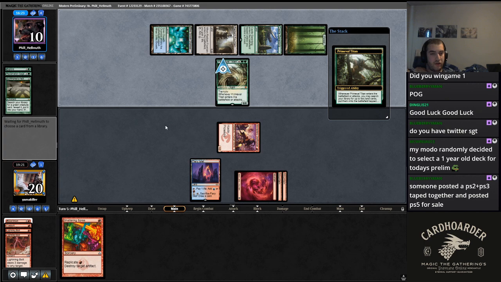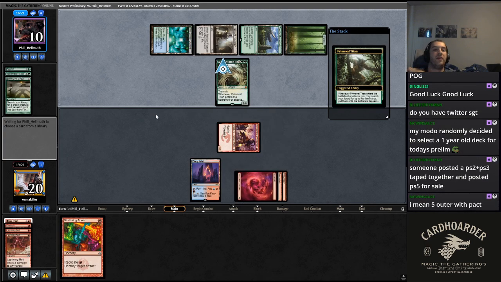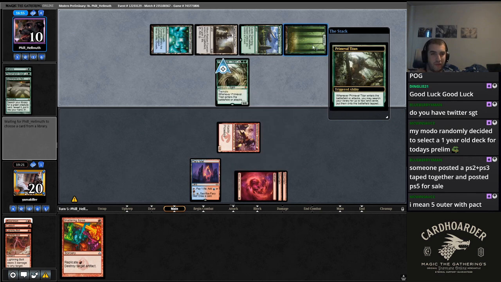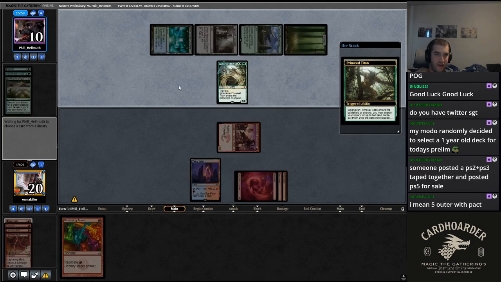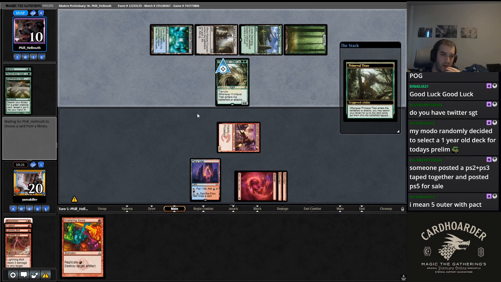We could have not gone for the double bolt there and hoped they play around like Pillage, and just get like double Forest. Or not Pillage, like Blood Moon. Or just put something in the double bolt Titan and they have like nothing for backup. But that seems bad to me. 5 outer with Pact. Well, I mean it's only a 5 outer if I don't have another Blood Moon, right?